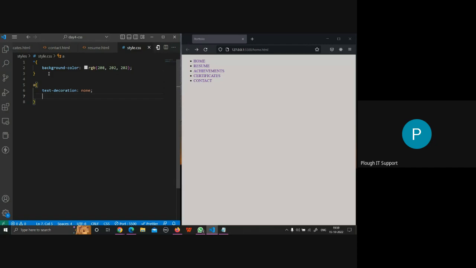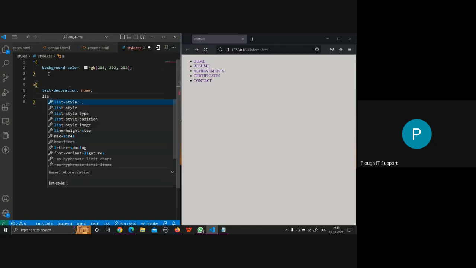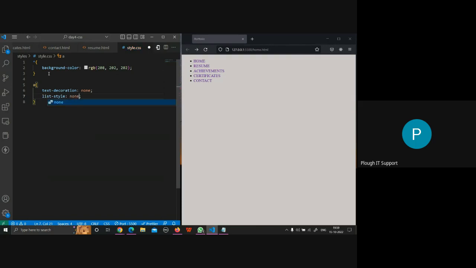Now what can we do about the list style being none? Now this is not working. So you have another way to remove the dots over here.